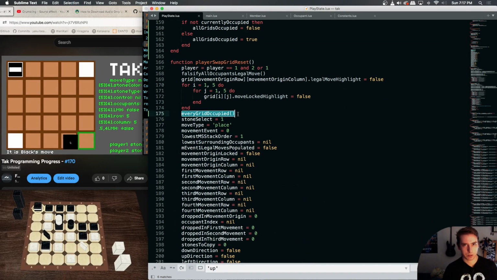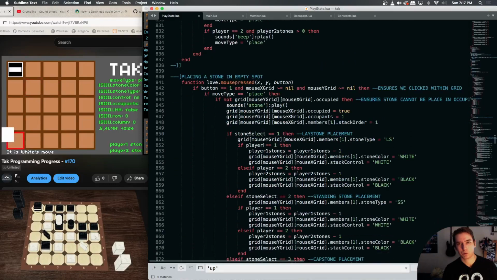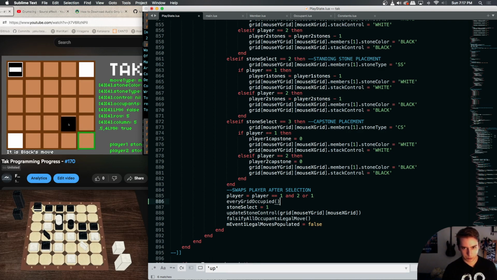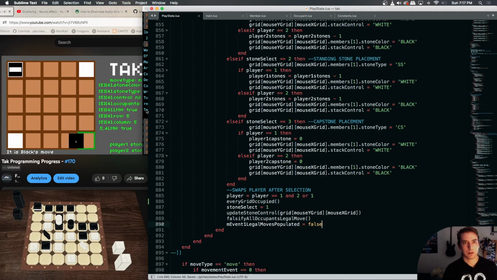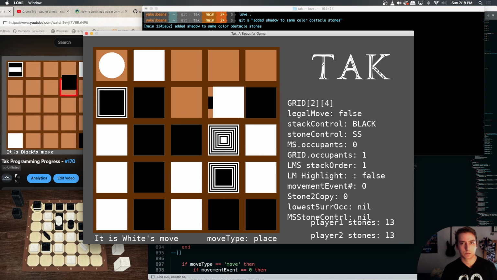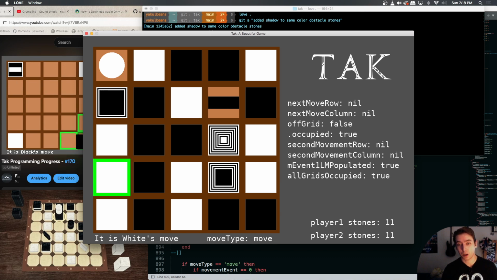So just to be explicit here, let's go ahead and call that in a move type place if we click on a legal move, which is right here. So before we swap players, or whatever, after we swap players, we're going to go ahead and run that every grid occupied. So let's see. Okay, moment of truth. All grids occupied false. As soon as we click this, it is all grids occupied true. And now we automatically switched ourselves to a move type move, which was the bug we were trying to fix.